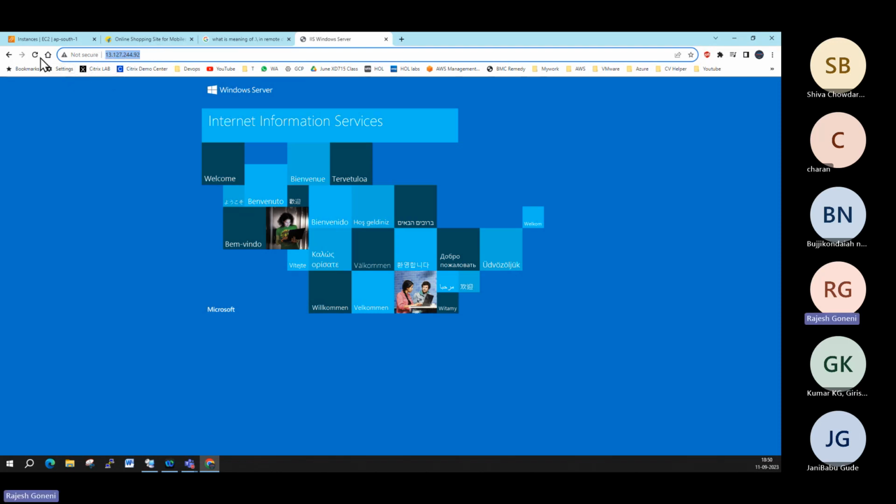Suppose I want to access this website from anywhere in the world, on the internet, with a name. How would I be able to log in?